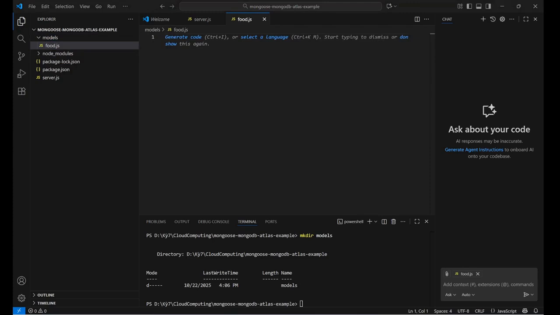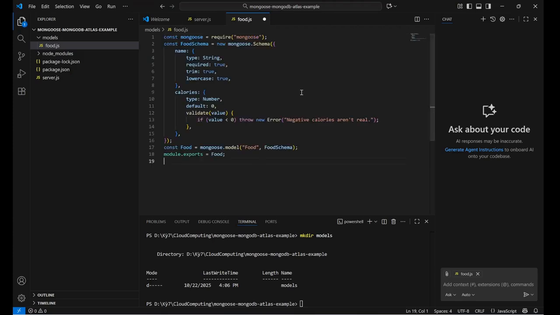You can define your food schema. It will consist of a name value that is of type string. It will be required, trimmed of any whitespace, and set to lowercase. It will also consist of a calories value that is of type number. It will have a default of 0 and a validator to ensure no negative numbers are submitted.